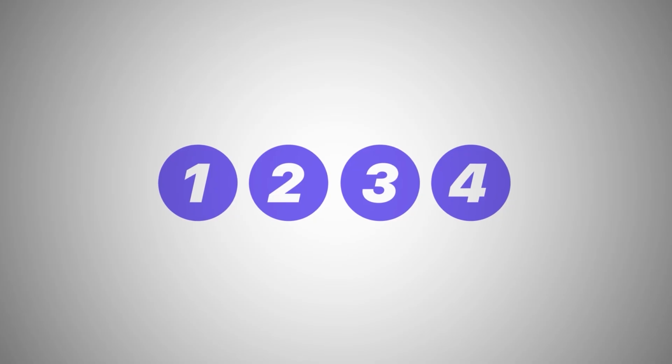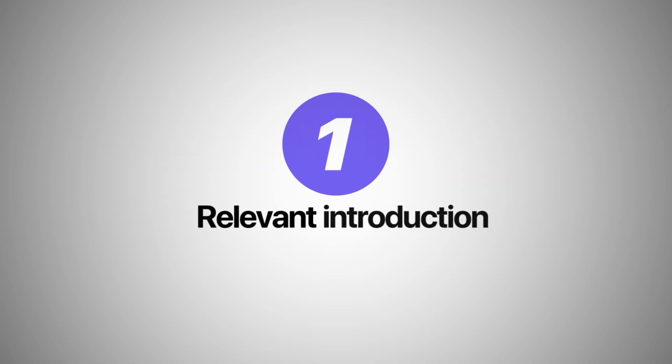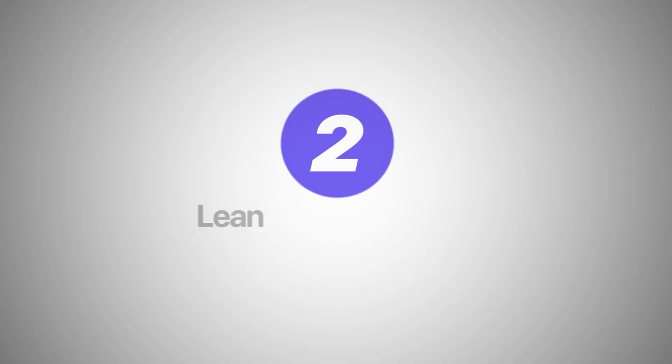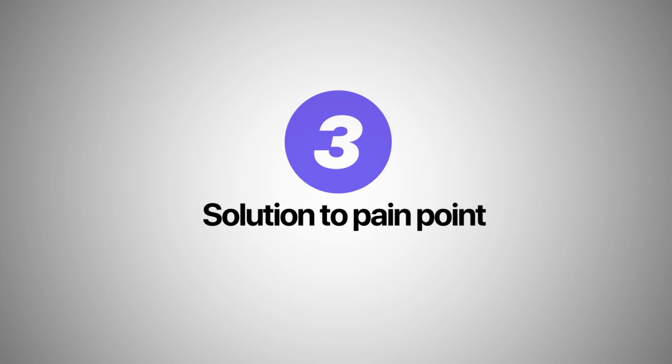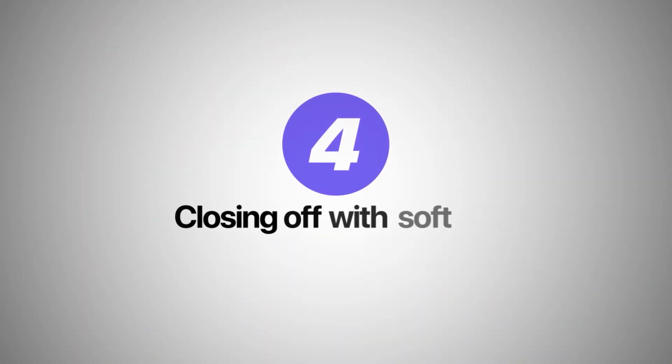And if you look at the 4-part email sequence that we've just built out, the first line is just a relevant introduction, and it specifically calls out the persona on a list level so that we don't need to use AI to personalize the first liner for each individual person. We then lean in with a pain point, and we're trying to scan and validate that the person has that pain point before then talking about our solution to that pain point, and then closing off with a soft call to action.